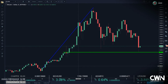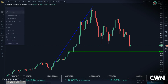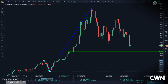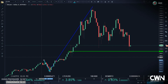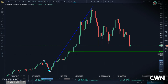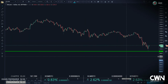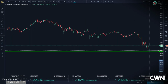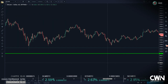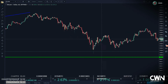It's the exact same for gaining a low, and it happened right here. Maybe it'd be better to show you on a more current chart. But the same thing happens. You get above the candle that took you to the low, and then you continue higher. Maybe I can find a better example, which is exactly what I was talking about for trend to reverse on the short term. Here, we need to see it happen. All right, so right here. Okay, yeah, so right here, this will be a good example.